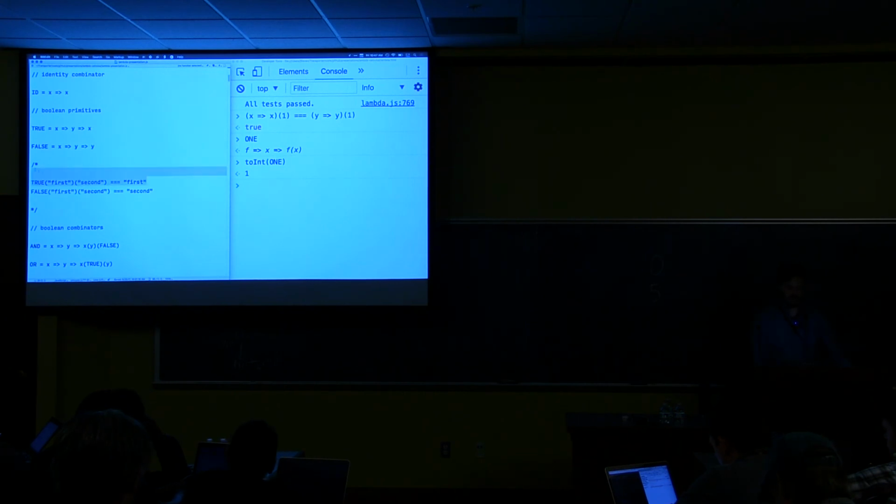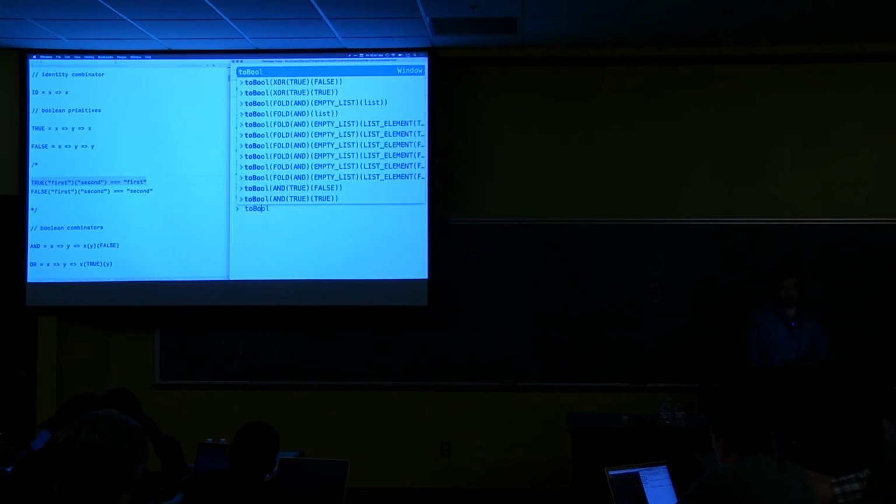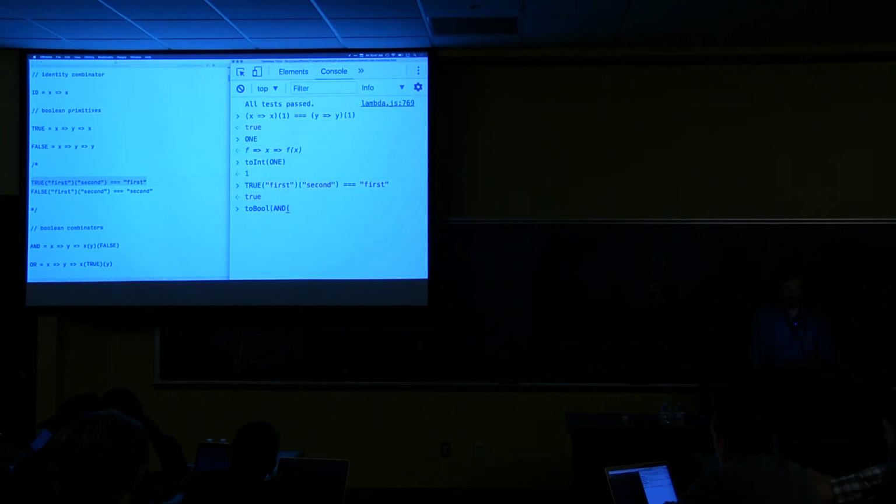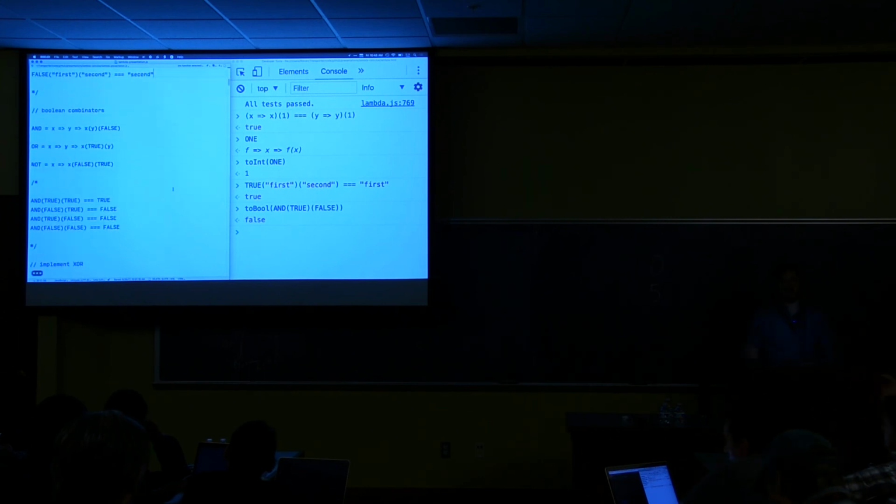Again, you can cut and paste these things to test them. I have a toBool function, and true and false returns false. So they work, thankfully. At some point, you will probably be able to break this because JavaScript isn't designed for deeply nested function calls. So I wouldn't try calculating the factorial of like 10.